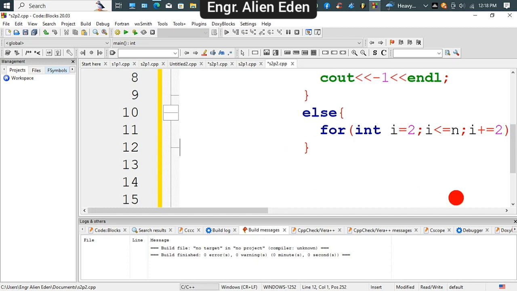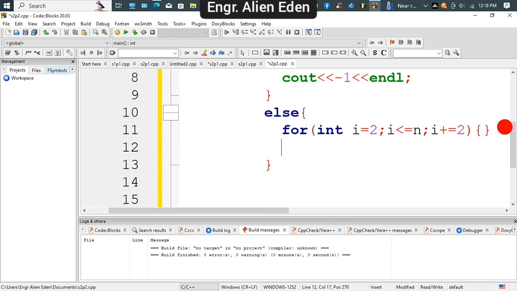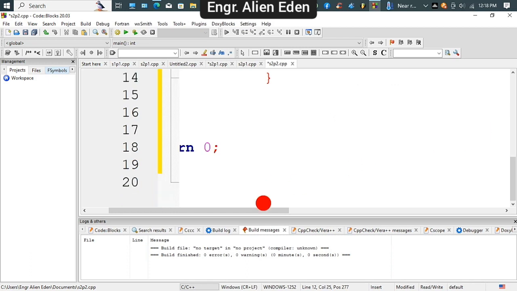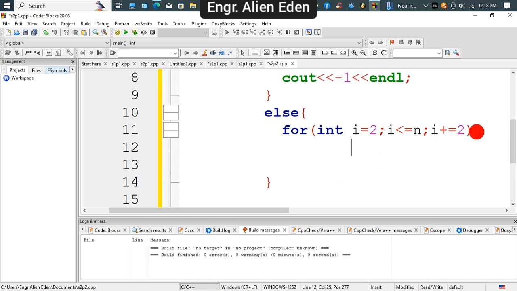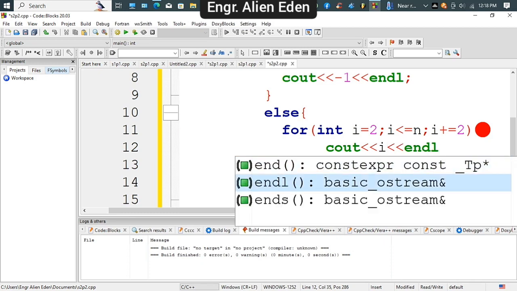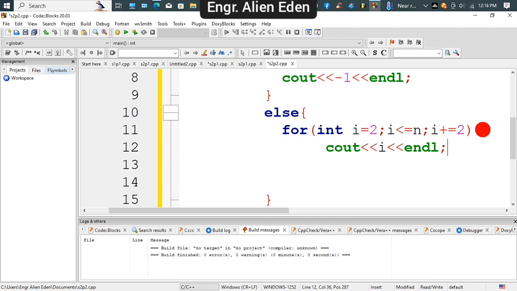That's why plus 2. Then cout i endl, end line.